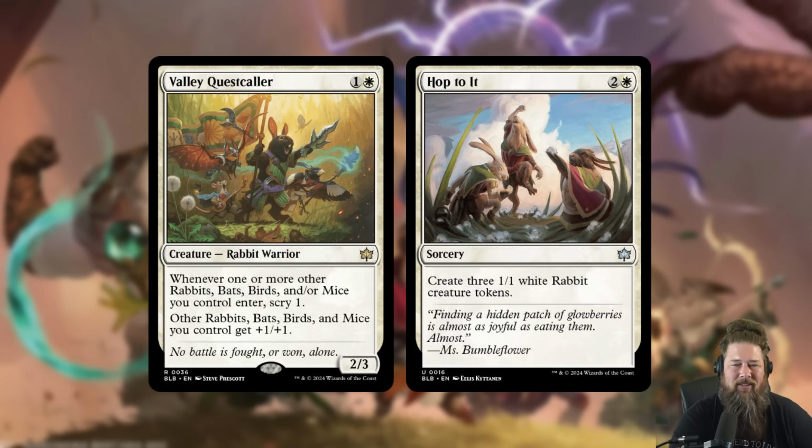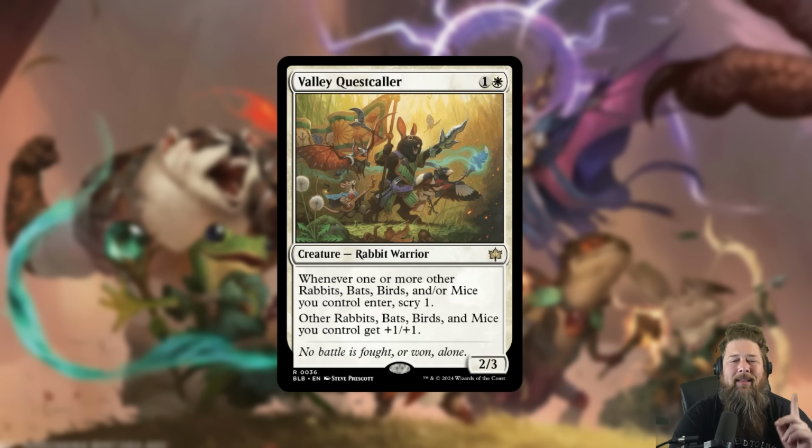So I think that Valley Quest Caller, if there's a rabbit deck, this card is a huge reason why that deck will exist. We gotta wait and see. Rabbits are just not a very supported type. There's only a handful of them existing in Standard. Most of them aren't very good, so we'll have to wait and see. If this deck's gonna be good, it's gonna be good because of Bloomburrow and cards like Valley Quest Caller.